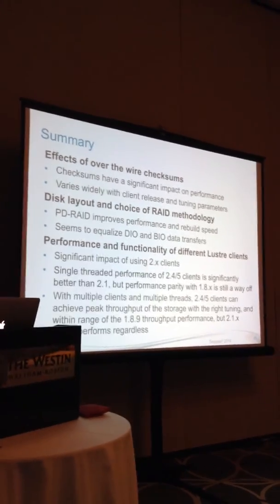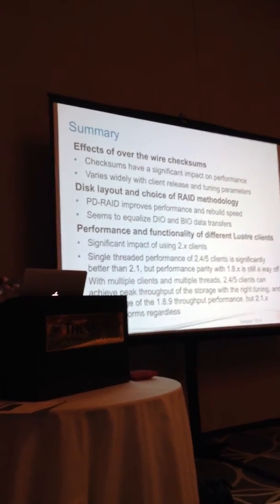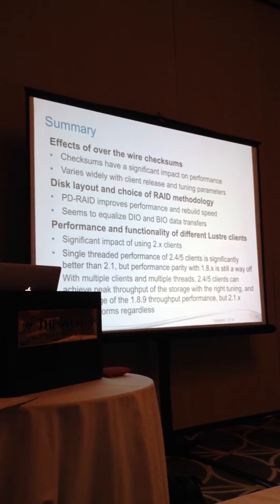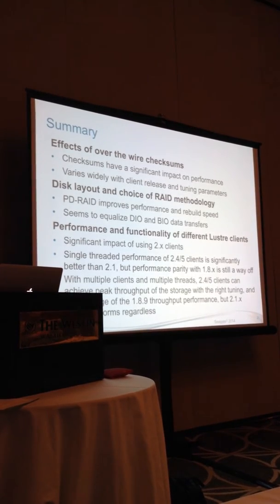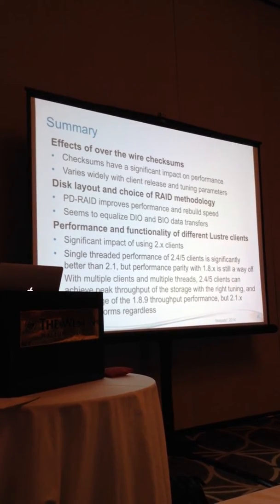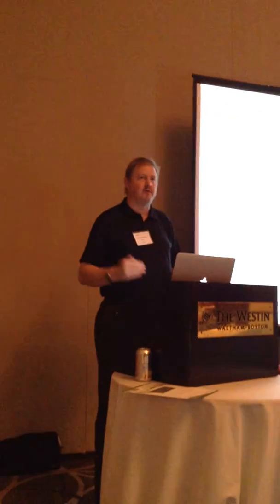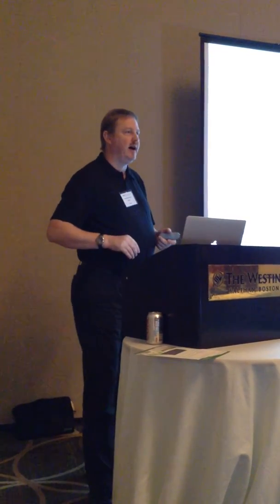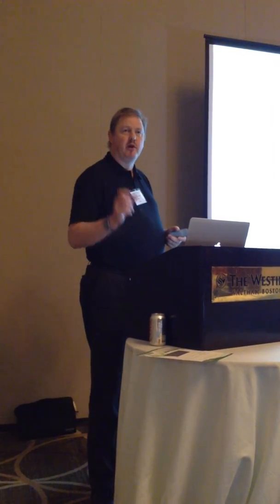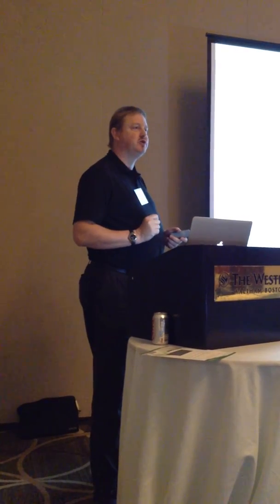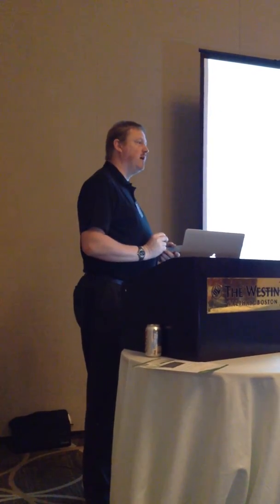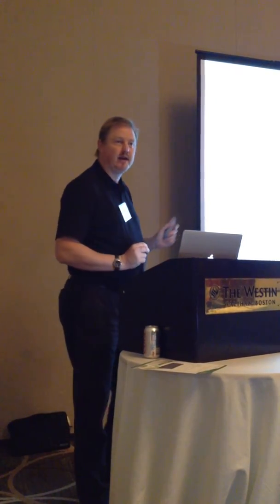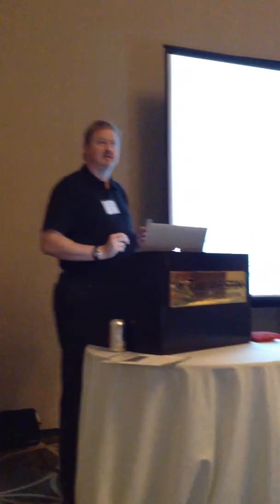I think that's an important change that we need to do, and the community in general needs to learn how to do. The use of parity clustered RAID configurations really helps as well, because it will allow you to have a better yield of your disk drives, giving more push into the system because you're not sharing the data with more object store clients on the server. You have one object store client per object store server, and that means you can streamline the I/O much, much better. This is even more significant when you go to Lustre 2.5, and I don't have any data I can show you on that yet, but it does have that same effect.